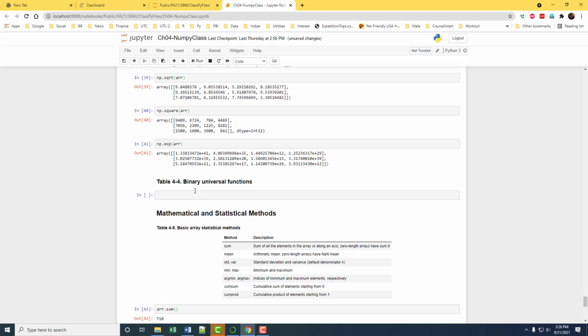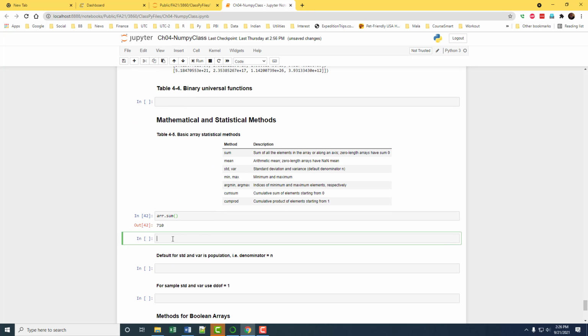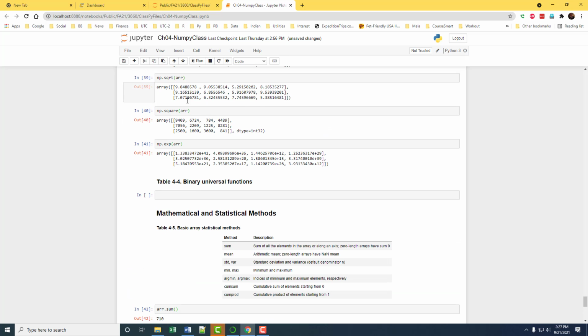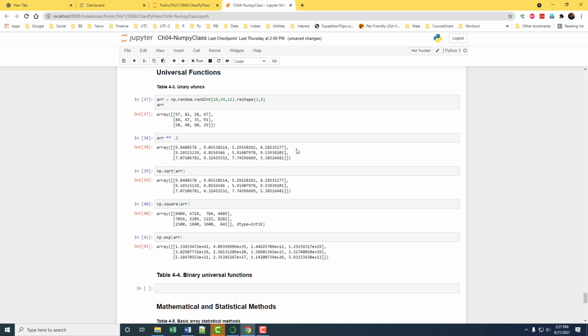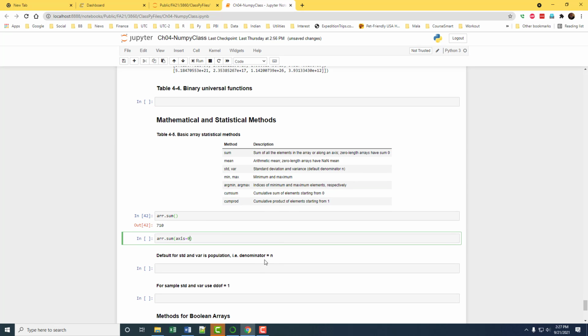But if you want the sum along a direction, you have to specify the axis. If you don't specify an axis for these basic array statistical methods, the entire array is assumed. If you specify axis equal to 0, it will go through the array and give you the sums.